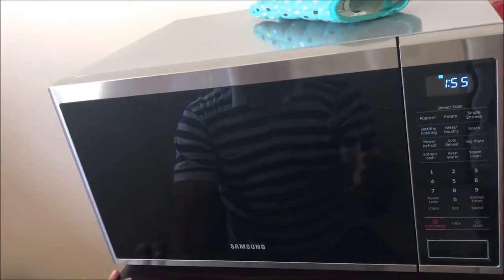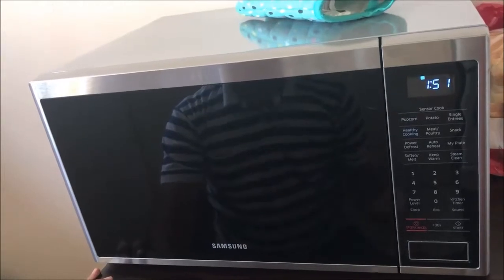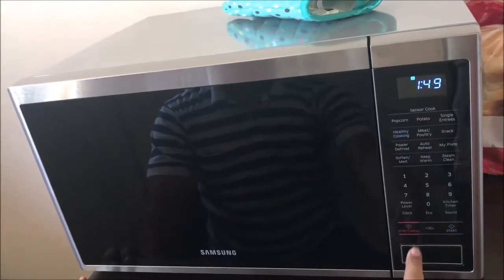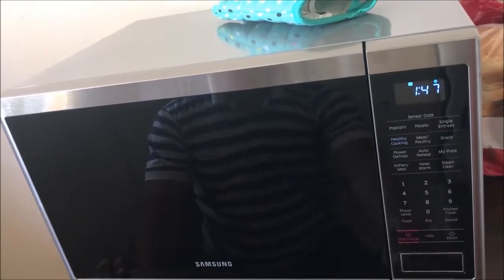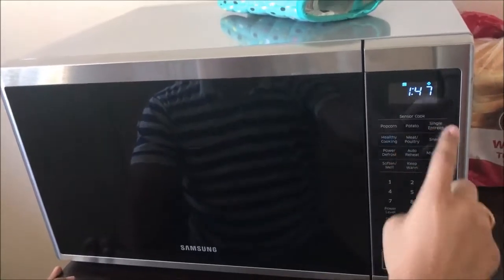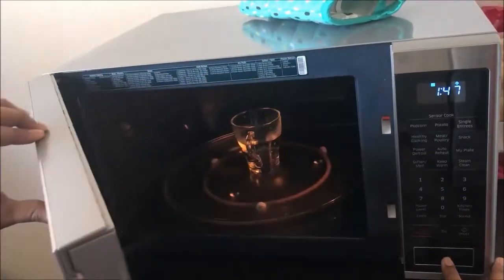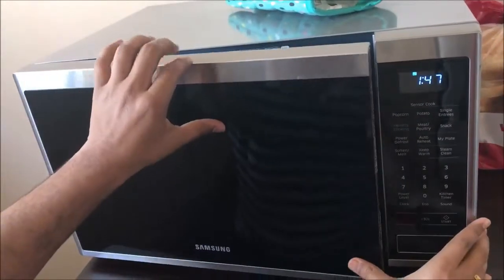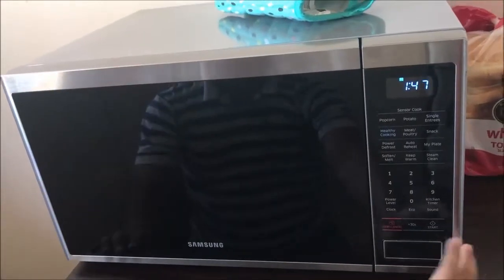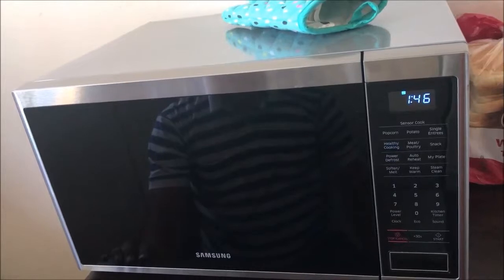If you want to check in the middle, like before the 2 minutes expire, if you want to check if the food is cooked or water is heated, you can pause it by clicking on this button once, and you can see that right now the time remaining is 1 minute and 47 seconds. So meanwhile you can open this and then check if the food is cooked. If it is not cooked, you can close the door once again and then click on start.